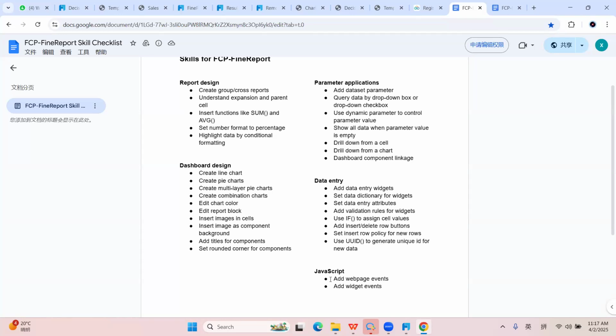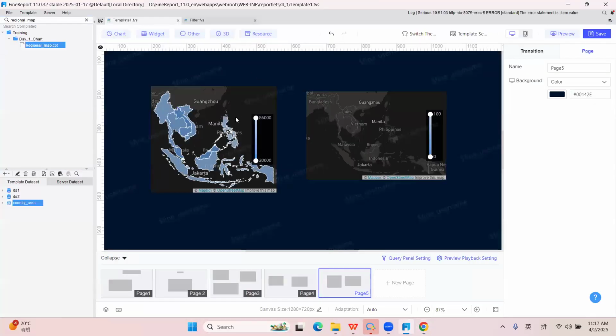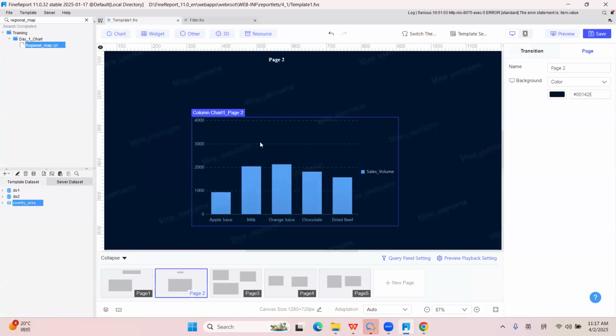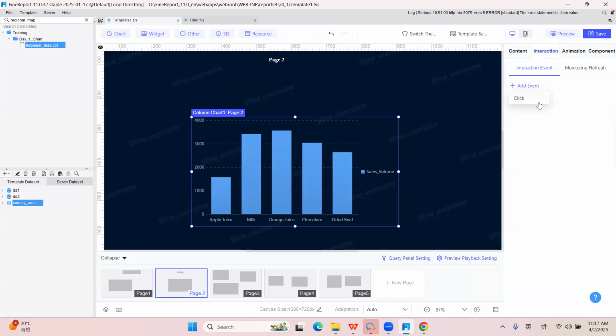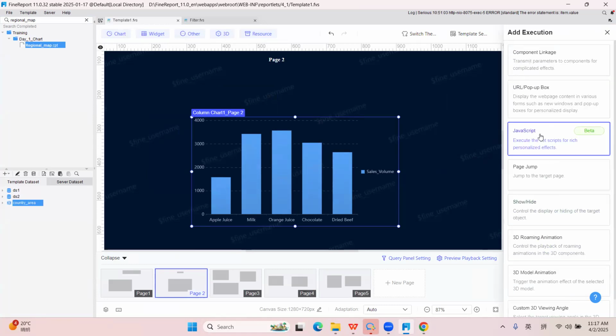So you can always follow that to finish your answers. And here, the JavaScript. What is JavaScript? For example, in the FVS dashboard, you can see in the click event, we can also add JavaScript.